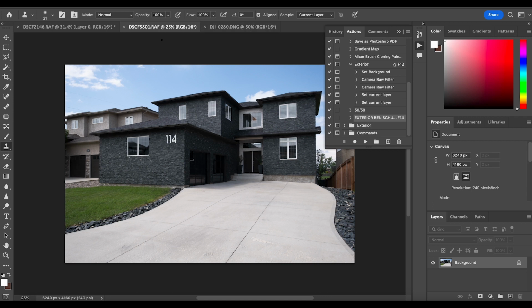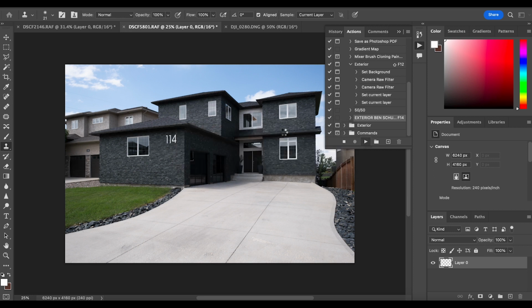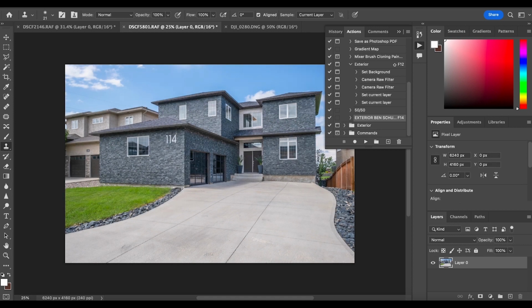Actually, we're gonna do all three in Photoshop, and then we'll go back to Lightroom and tweak them for a few seconds. But yeah, this is the second one we'll do. Again, look at all the shadows here in the doorway, kind of under this roof, and even in the rocks here. Now pay attention to what happens when we do this Photoshop action. Should be done someday. There we go.